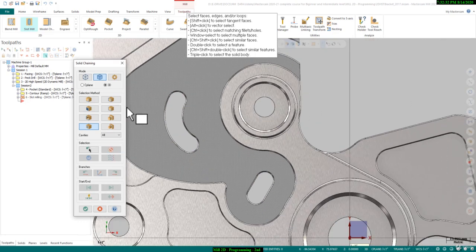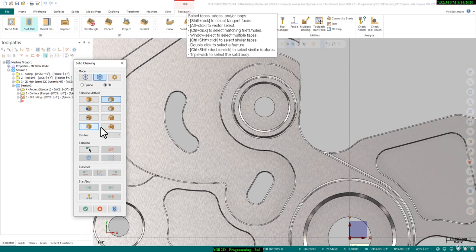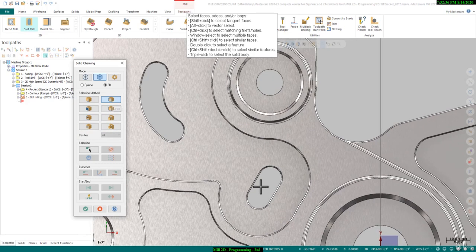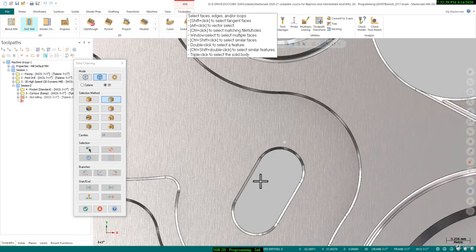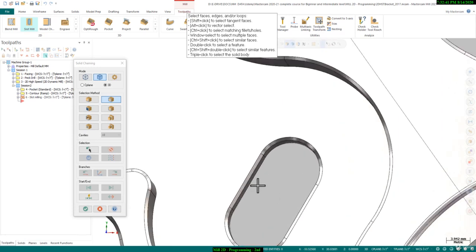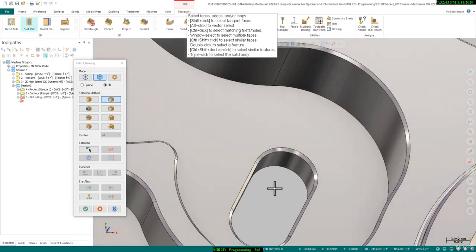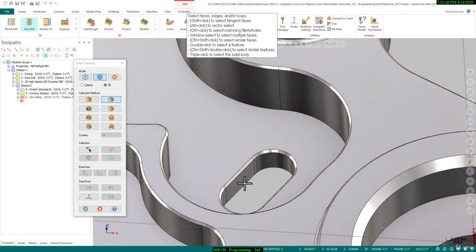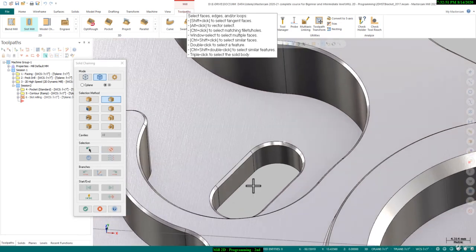So I will select loop, deactivate this and select loop. So I will select inner area. I can select bottom also, this bottom, and no, I think there is also chamfer, something like that.